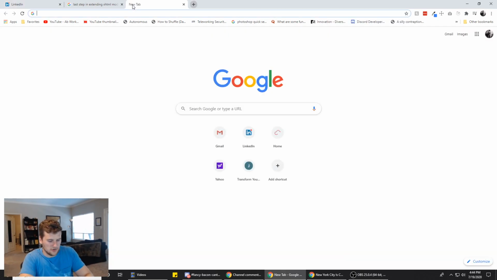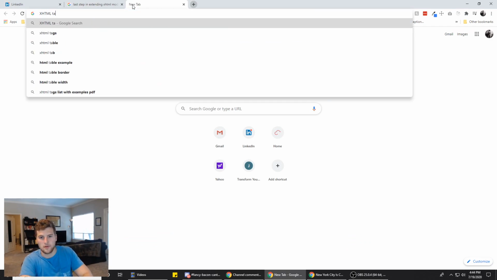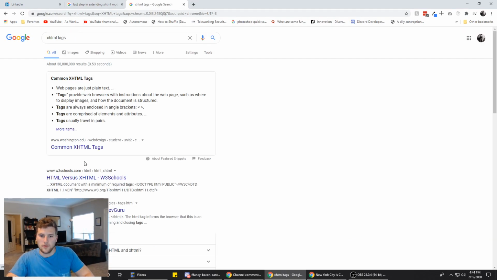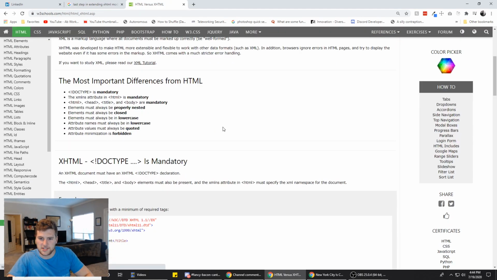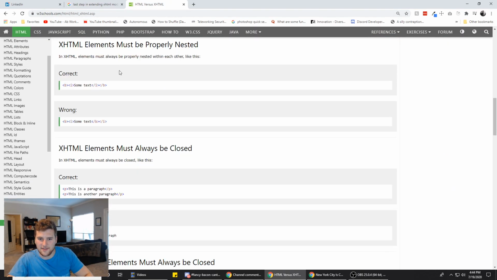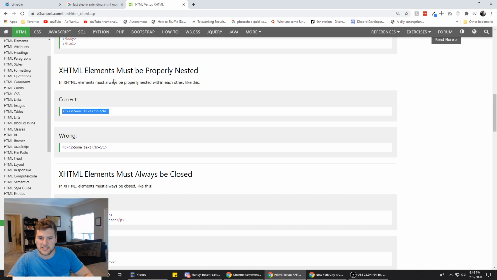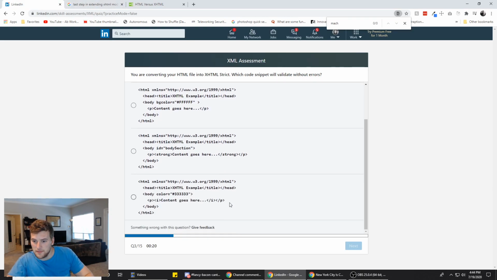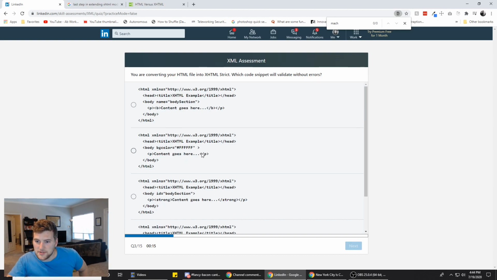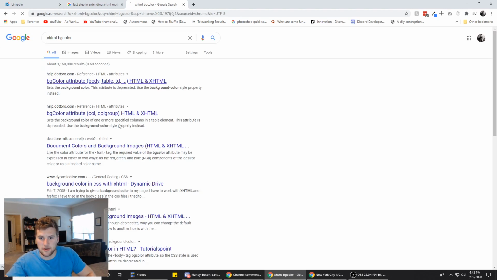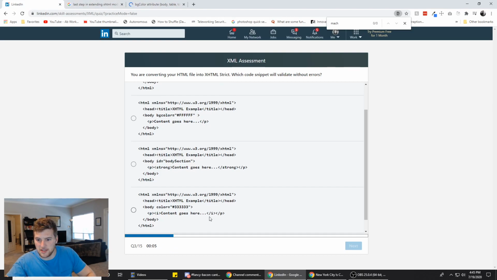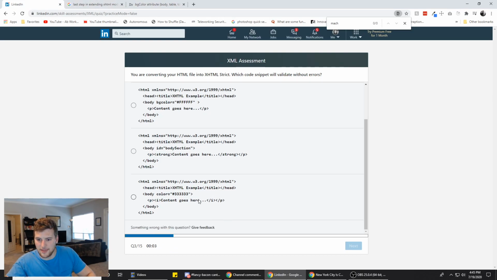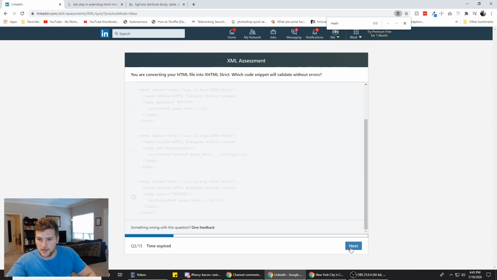What are the tags? Is there like a B? Is B a tag in XHTML? Must be nested properly. Oh, why is that wrong? Oh, okay, gotcha, because the ending's messed up on that. Is that messed up on any of these? Nope, that's the same on all of those. So that part's right. Is that a thing, BG color? It looks like it is. All right, so that's the thing. We're gonna go with color equals this, because I'm out of time.